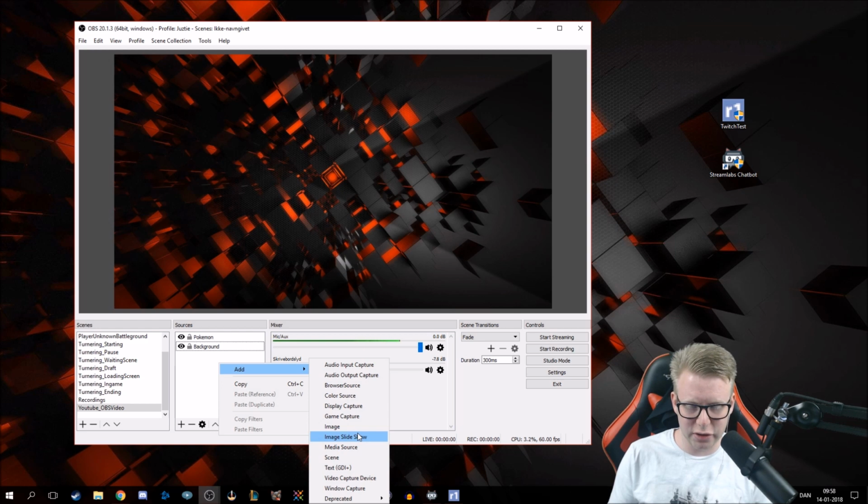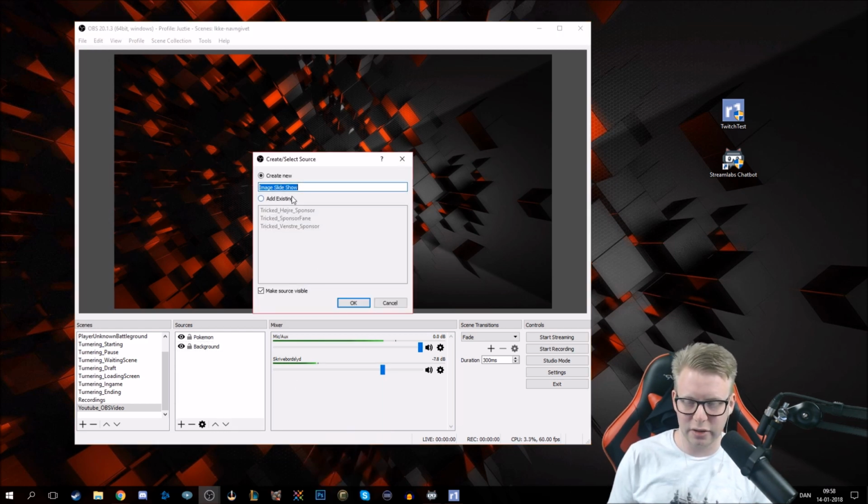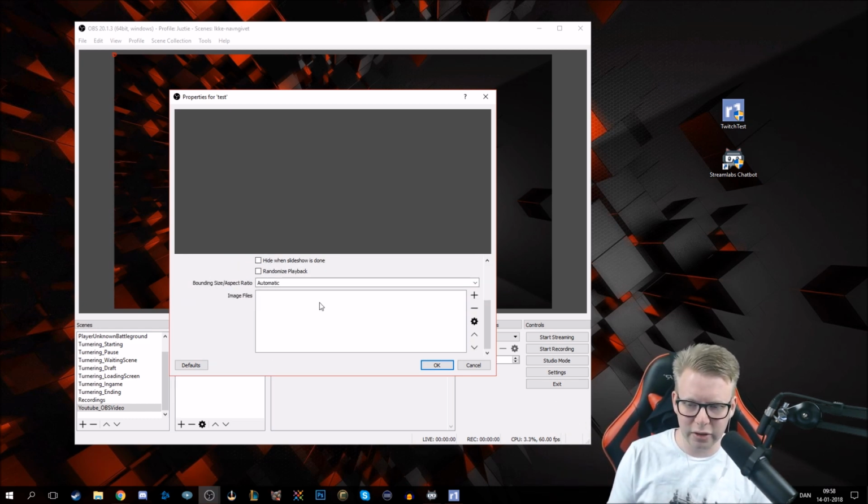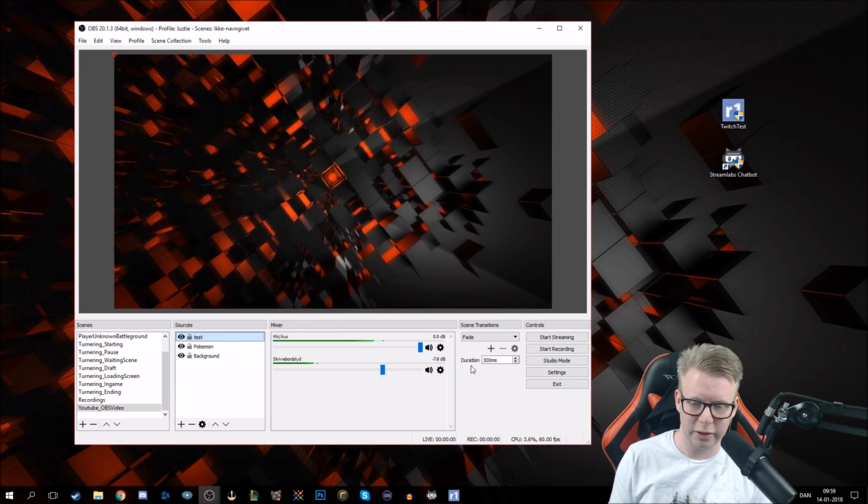You can put image slideshows as well. It's going to be the same thing as images. You can just click it, call it whatever, test, and you'll get this window up here. You can put in the settings here, which is the time interval between the images. If you have two images, the higher the number, the more time the first and the next picture is being shown. The lower it is, the faster it goes through the images, and that's pretty much it. Down here, you put in the image folder, you just click the plus section, add folder or directory. It's totally up to you how you want to do it.